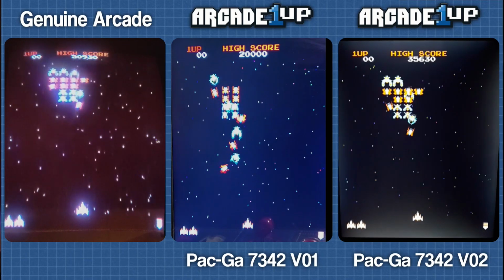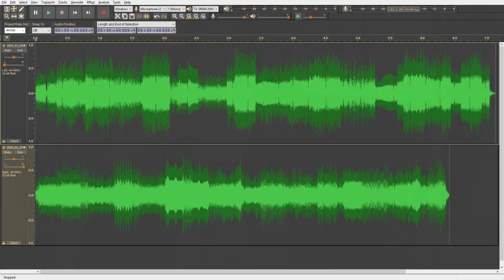Let's take another tack at showing how the Partycade is not up to snuff with the real one. I've taken audio samples from a real arcade Galaga and the Partycade Galaga. Here's what you're looking at in Audacity. On the top is a recording of the Galaga opening theme song from the Partycade using the new board that I got. And the bottom is an original Galaga theme song coming from original hardware.